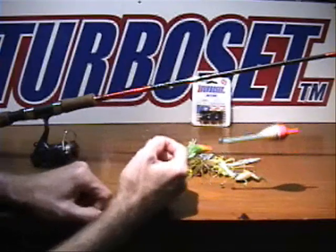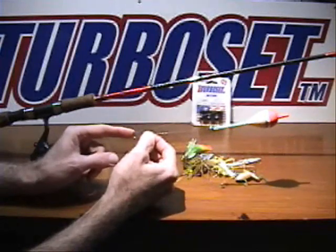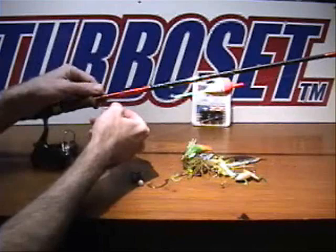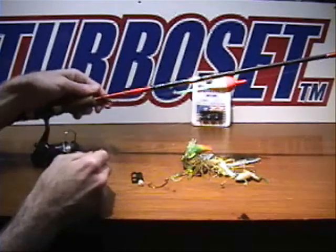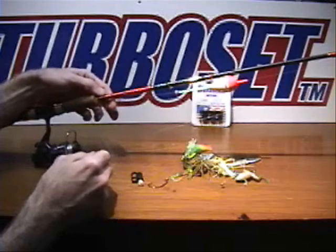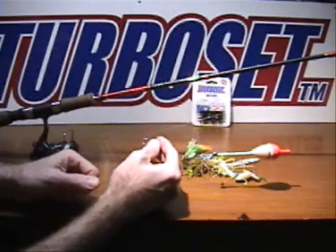Turboset Man here today to discuss an important issue, fish hook injuries. Most conventional rods today, their means of retaining a fish hook is like so. That's all well and good, but the fish hook is exposed, exposing the fisherman and his family to injury.